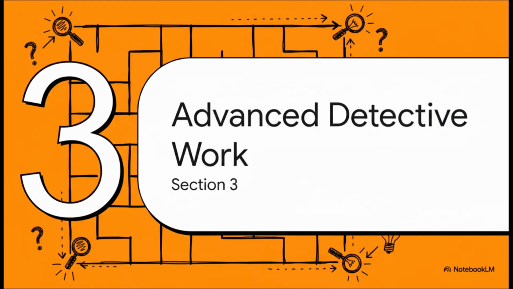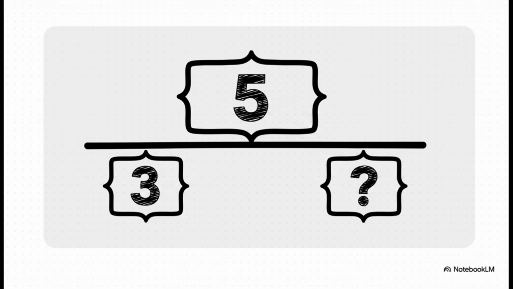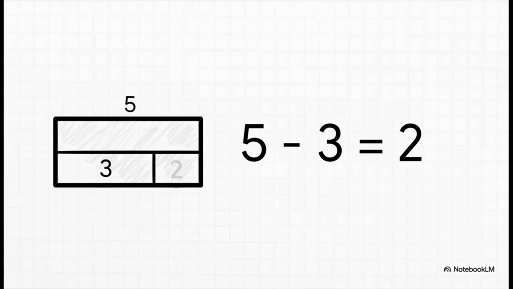So, you've totally mastered the basics. Let's level up and add one last tool to your kit. This one is for those trickier puzzles where the clues aren't just in the areas, but also in the lengths along the outside edges. This is what I call segment math. Just imagine you have a line and you know the total length is 5. And you also know that one chunk of that line is 3. Finding the missing part is pretty easy, isn't it? Yeah, you just subtract. 5 minus 3 gives you 2. It's that simple. This little bit of addition and subtraction along the edges is the 4th and final key you'll need to solve even the toughest-looking area mazes out there.